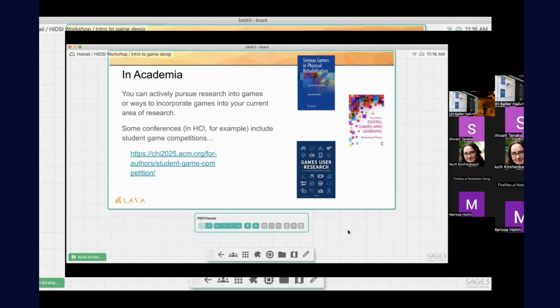On the side, there are some conferences, especially in my field, which is human-computer interaction, which have student game competitions. This is an example from our main conference called CHI, and every year they have a game competition in which they want students to create games that either have some innovative form of interface or some innovative use of some kind of domain.